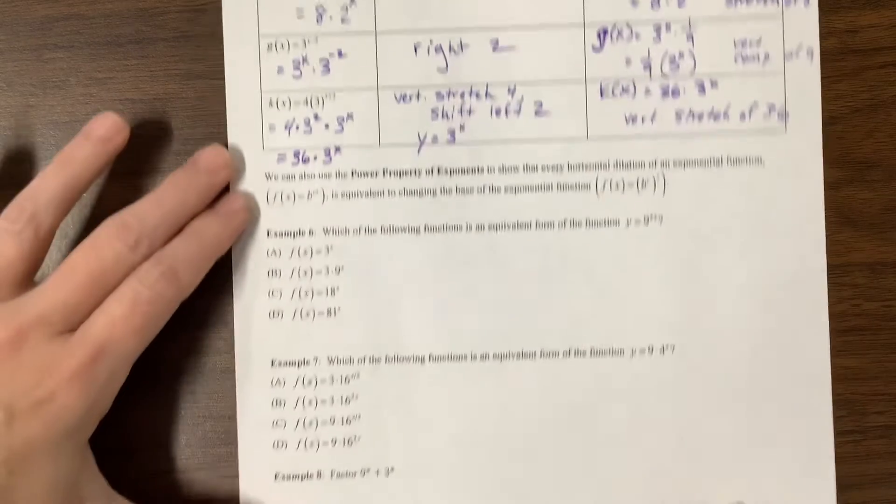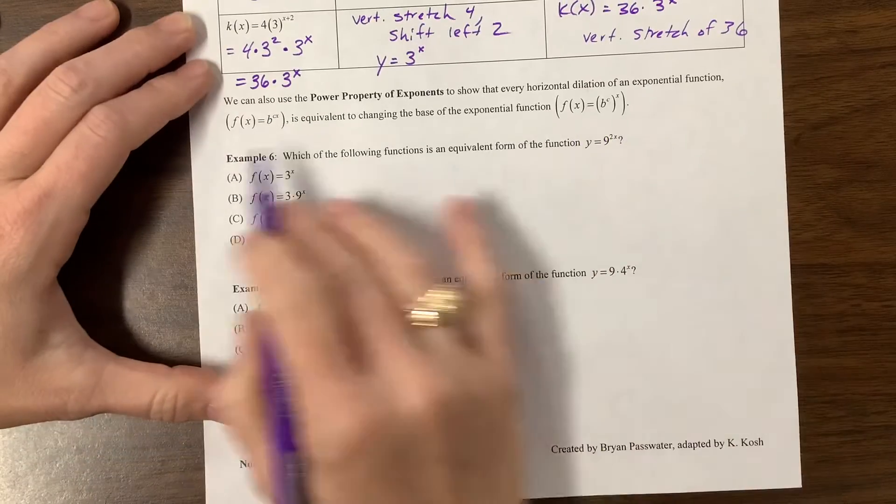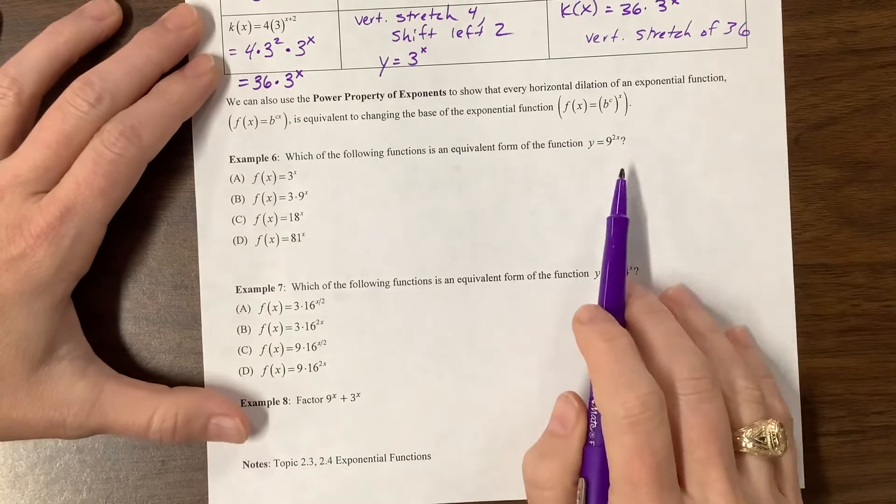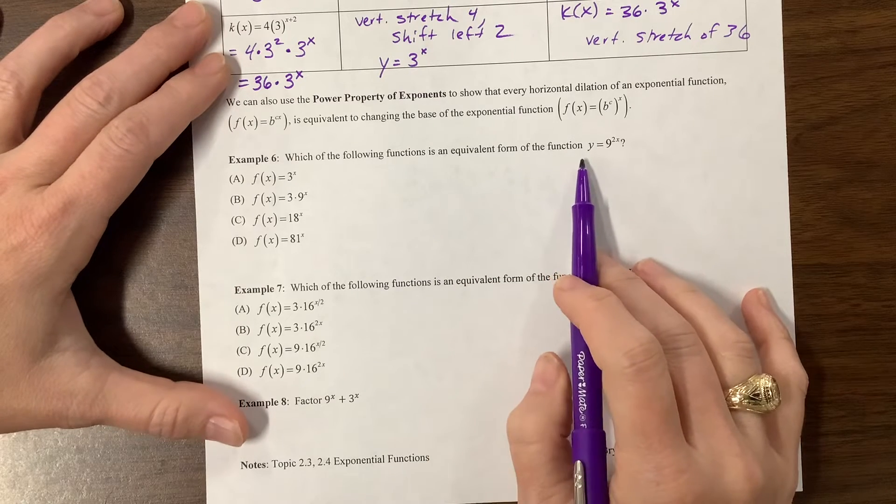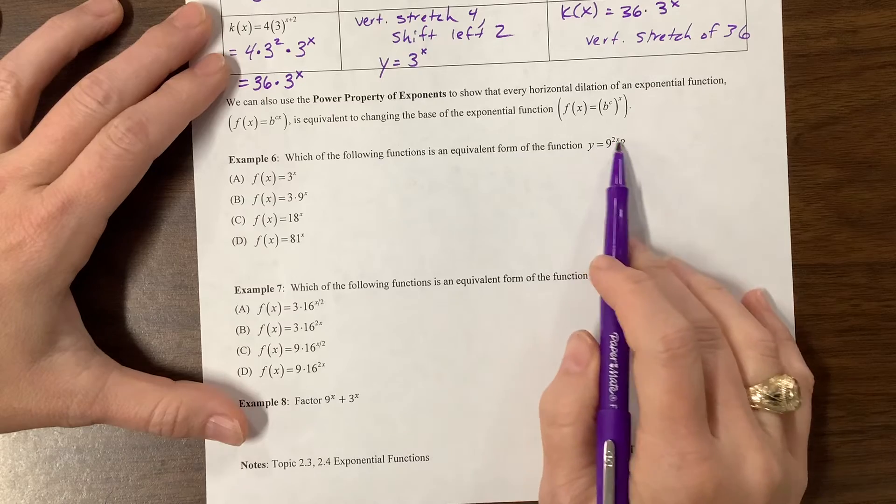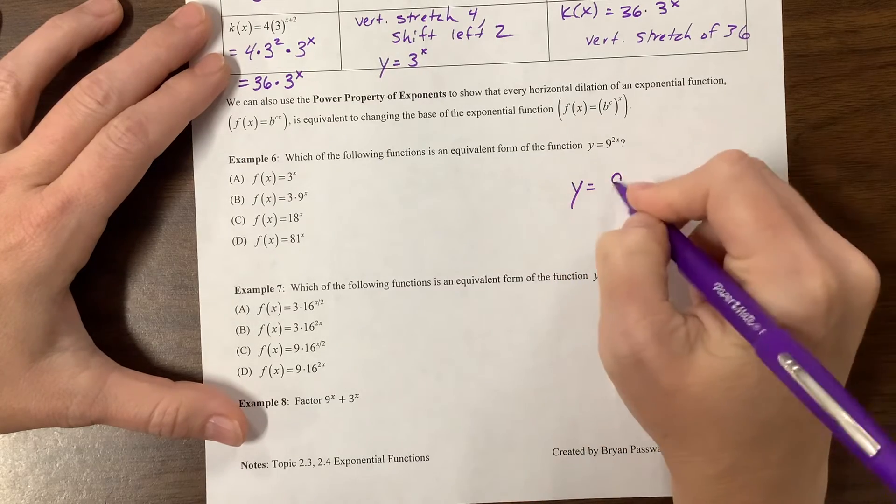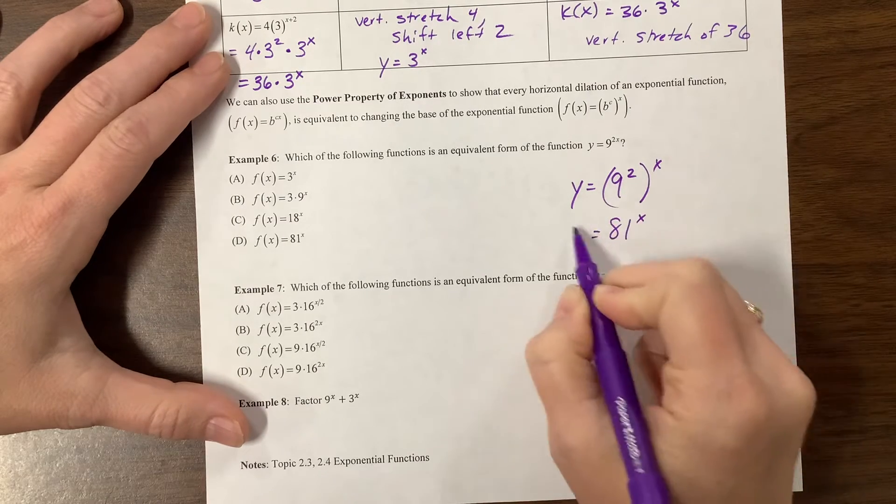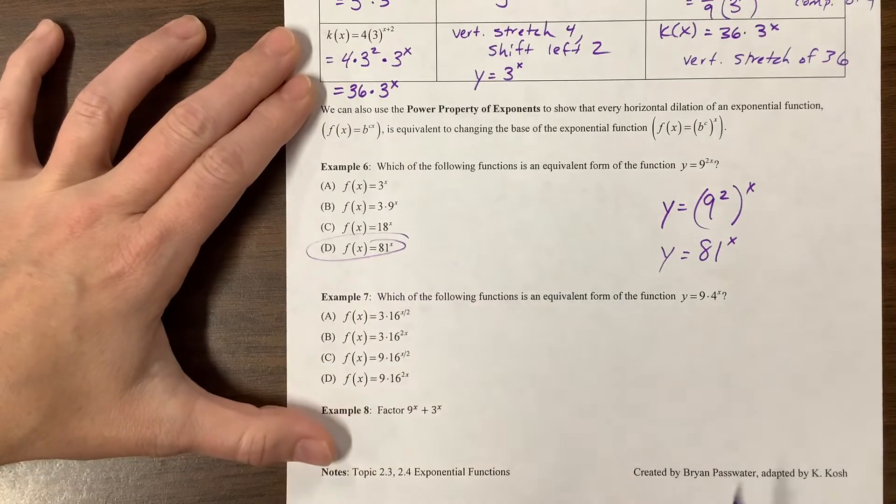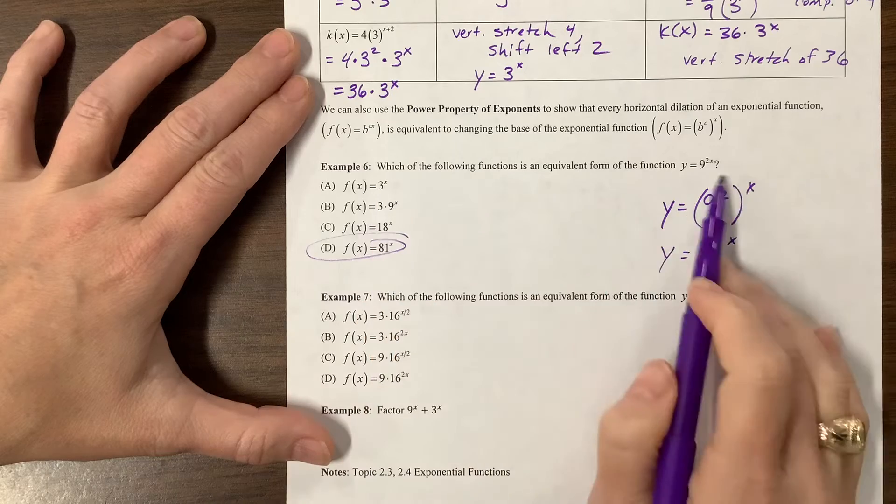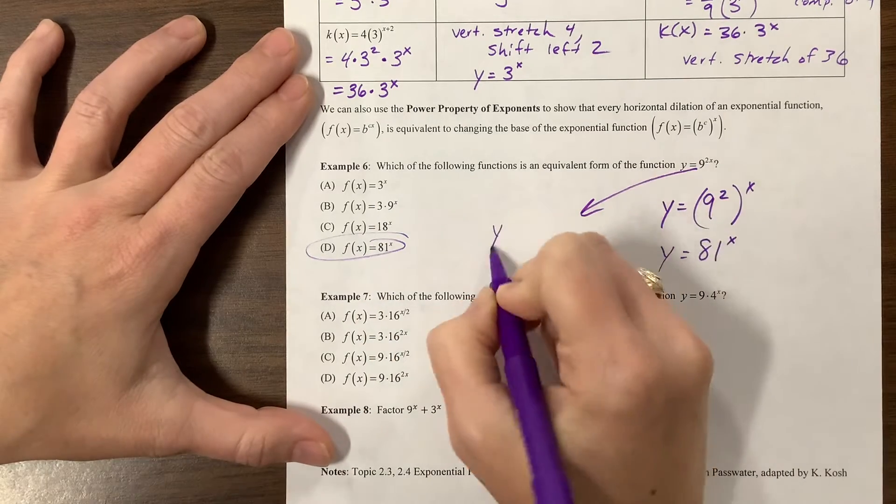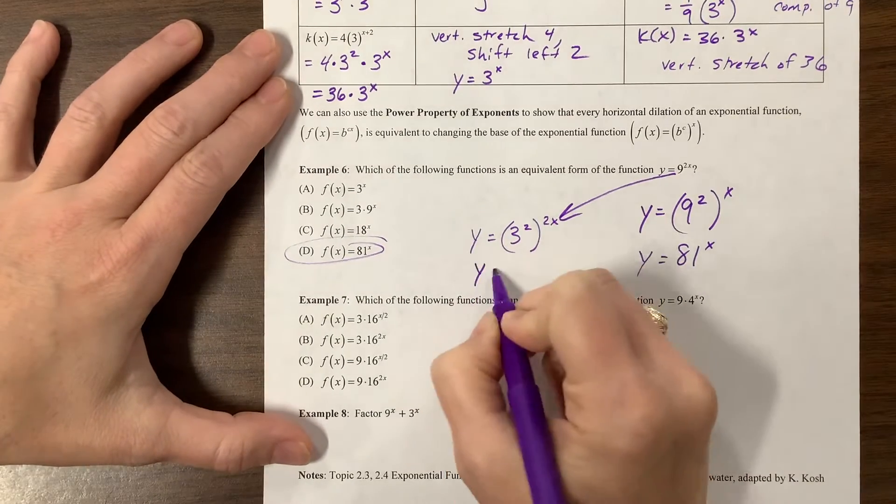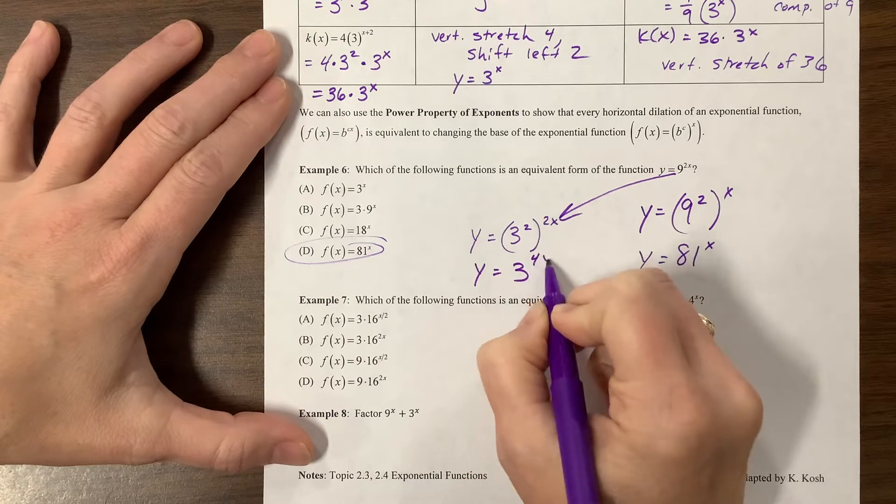Okay, we're just going to go ahead and finish. On this one, they're also pointing out that b^c to the x, we can rewrite those powers. I have talked about this, and let's just jump in and do the problems. So if we say we have y = 9^(2x), well, we could rewrite that as 9^2 to the x. Let's see if that matches. 9^2 is 81 to the x. Is that an option? Sure is. Is this wrong? Yeah.